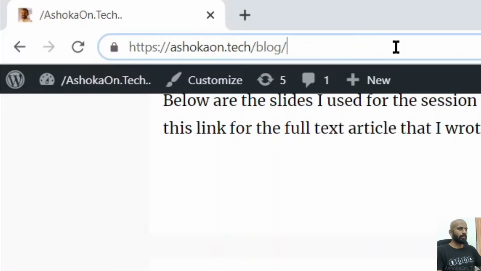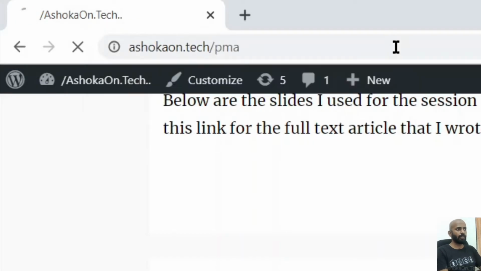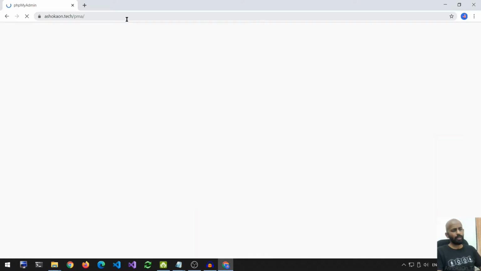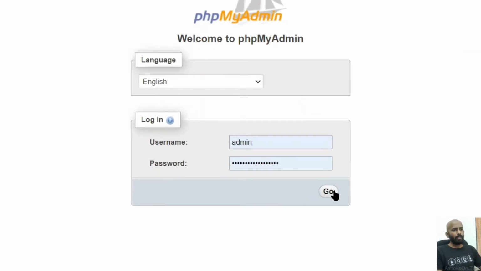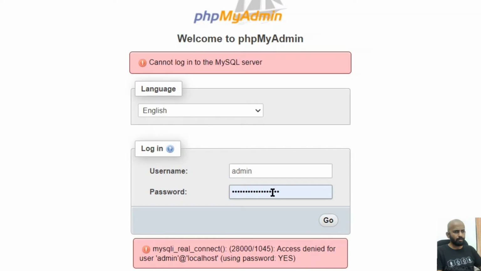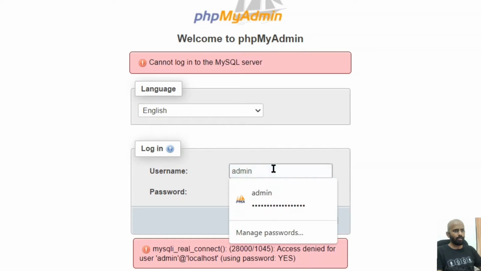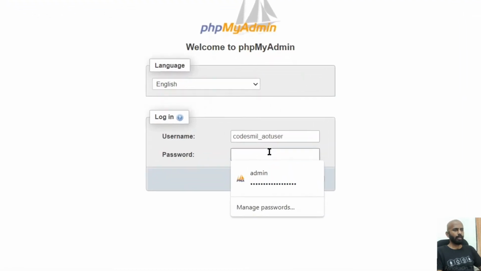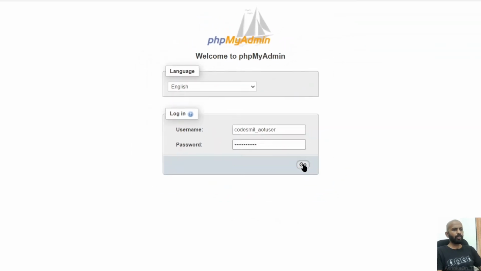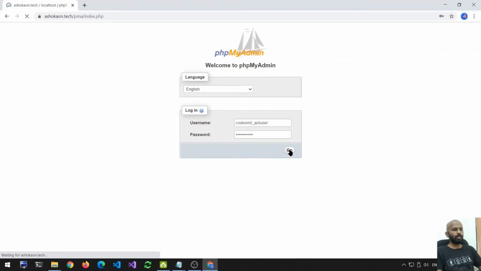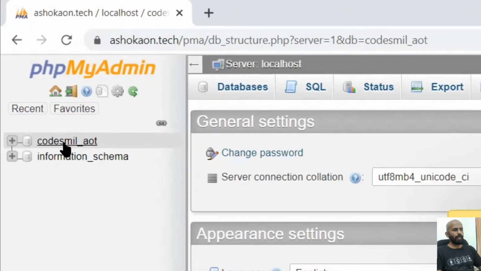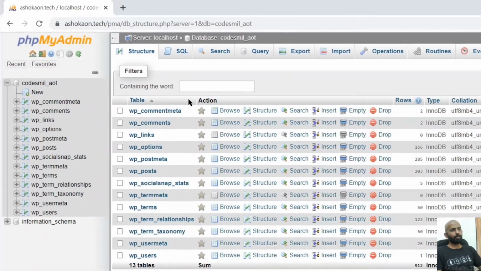So in this, as I said, I have the phpMyAdmin here itself, and I can basically go there and log in. Once I log in, I'm sorry, okay, I've got my username and password. And so you select the database where you're having your WordPress data.